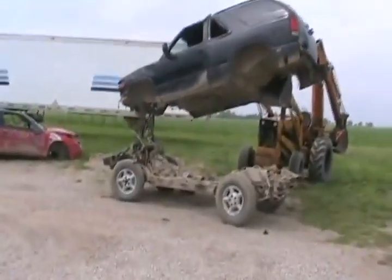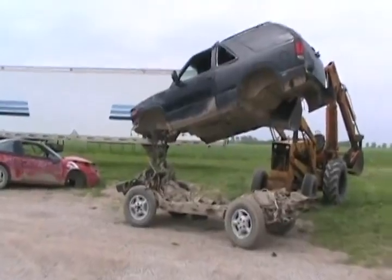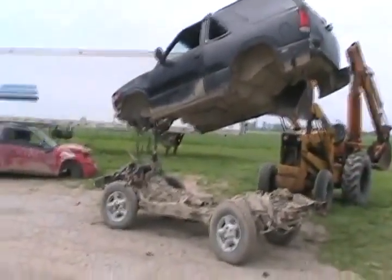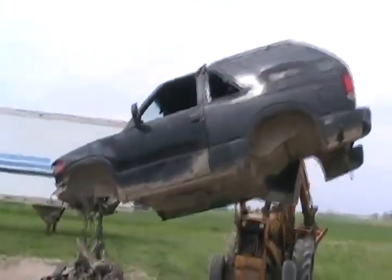So, 1.5 hours for Dave Rock, and he's got the whole thing lifted. Now just got to cut some engine spaghetti, and we're ready to roll. Strong old tractor, that's for sure.